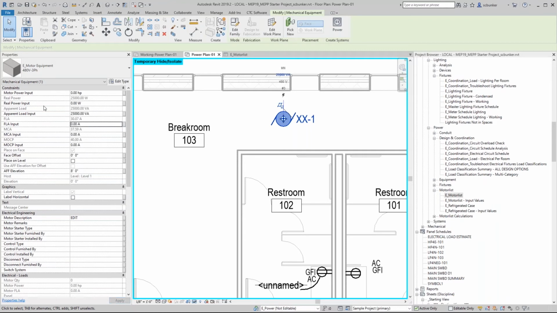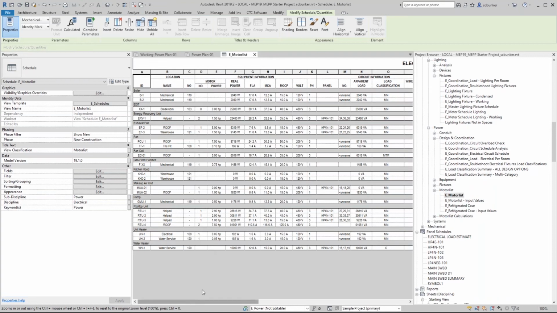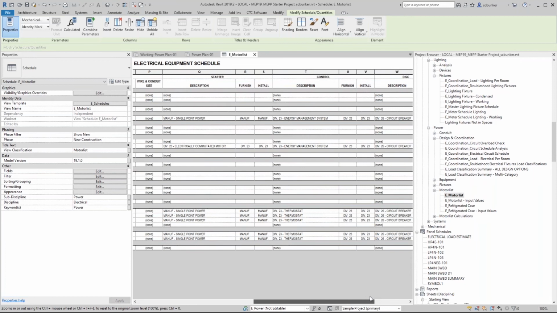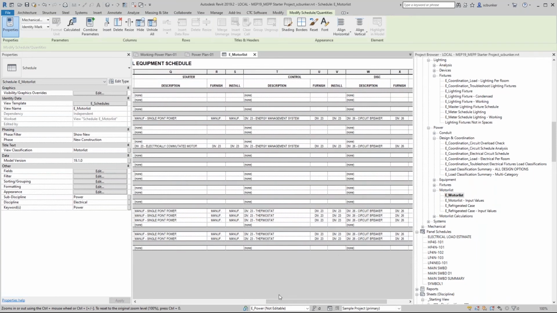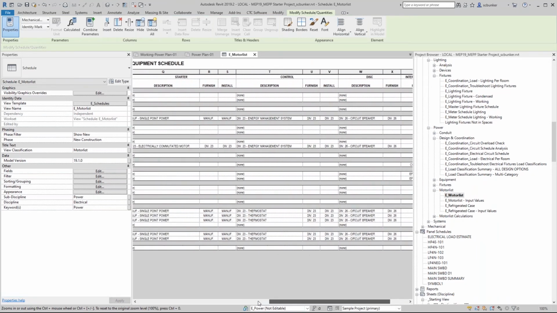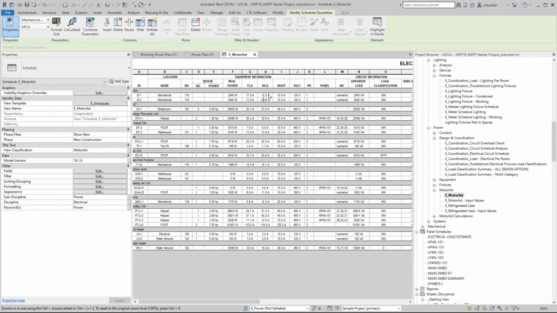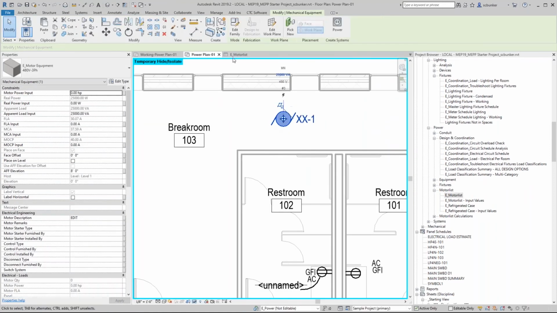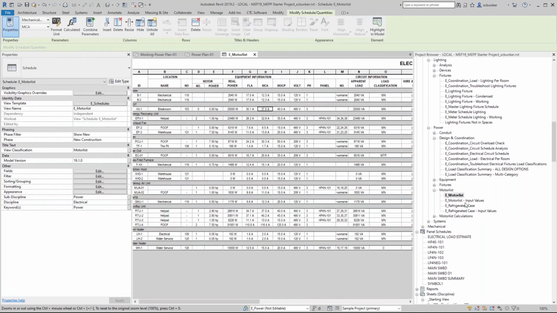All of these values here that are in gray, you see, are calculated, and are what is in our equipment connection schedule. So FLA, MCA, MOCP. These are all here, and this is the schedule that is intended to be placed on the sheet. We have where the equipment is located, the ID, the circuit number, and then we have information on starters, disconnects, controls. That's all here. Most of this stuff in this schedule, though, is actually not editable because these are calculated values from over here. So instead, we have a working schedule.